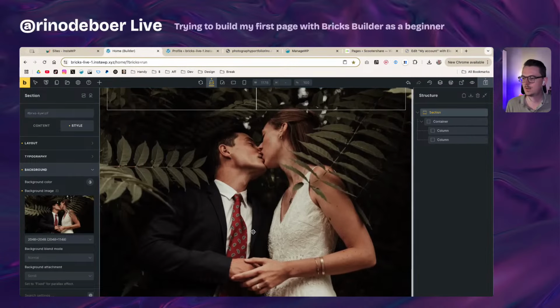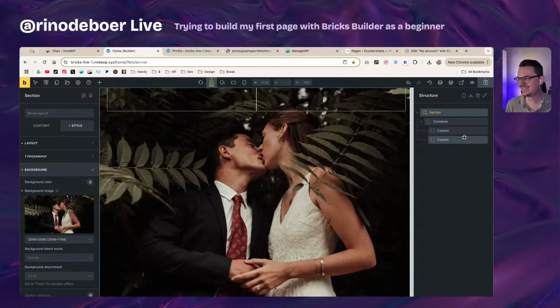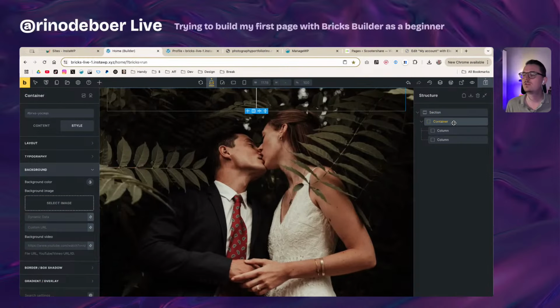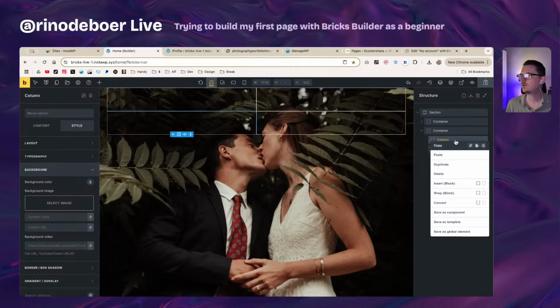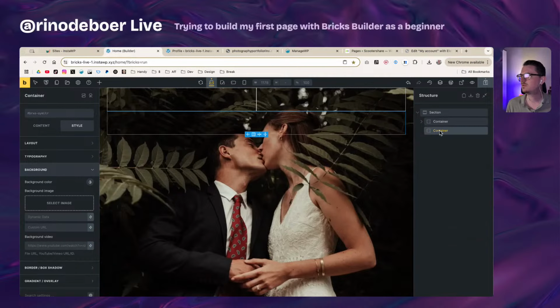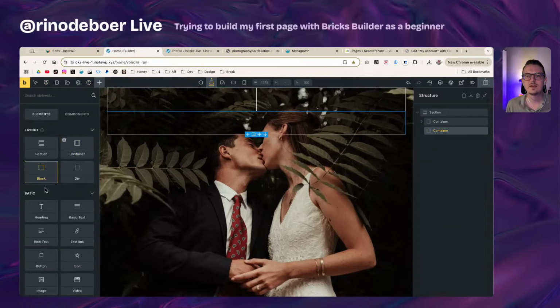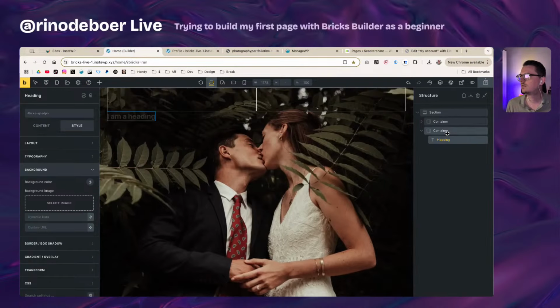Okay, we managed to put in an image. And then, what do we have here? Okay, so we have this column. Oh wait, I think I did it all right, did I not? Let me just try to duplicate this one. Yeah, and then I only need one column in here. Wait, do I actually need a column? I probably need just a text. Can I just put the text right in the container? Is that possible? Oh, uh-oh, yeah, like that.